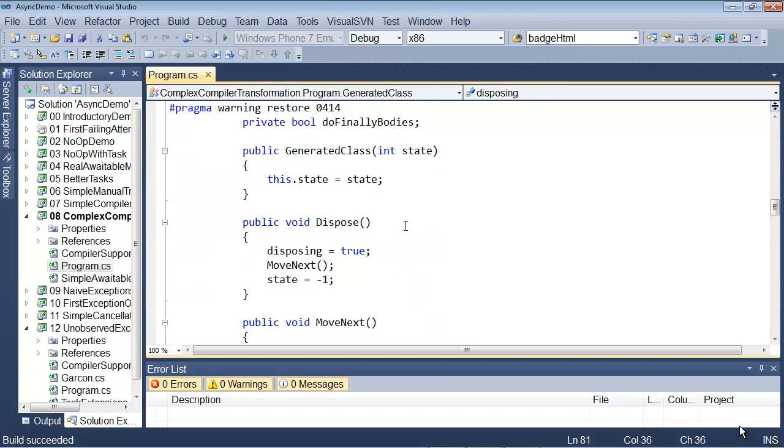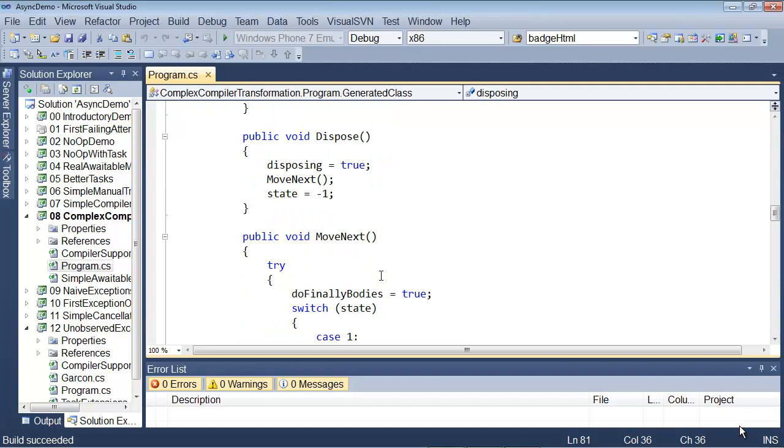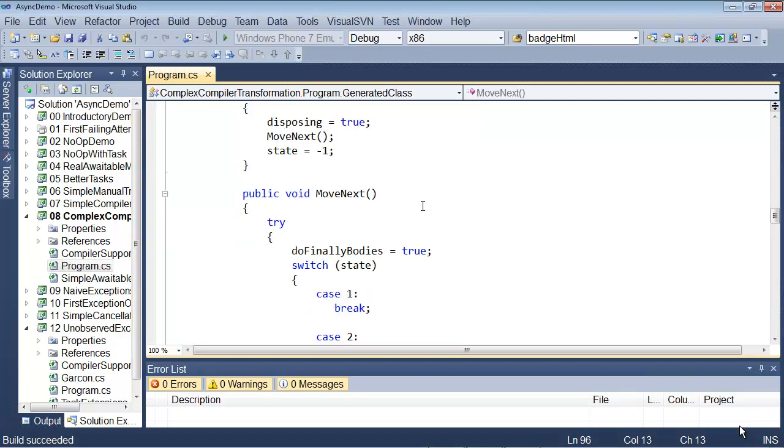I will whiz through this in head exploding speed because I've done this before and it takes about 25 minutes, half an hour to do in detail. You'll be much better off waiting for a blog post, particularly as my voice is going.